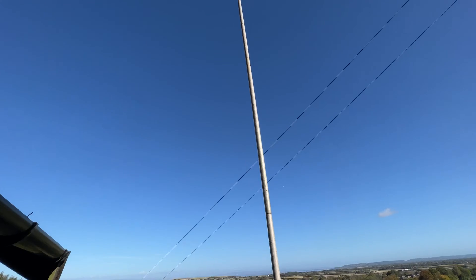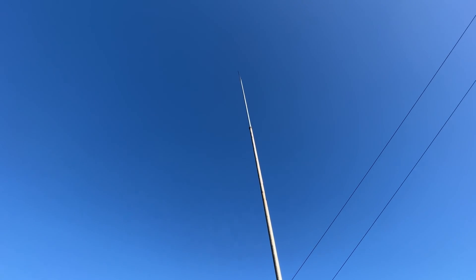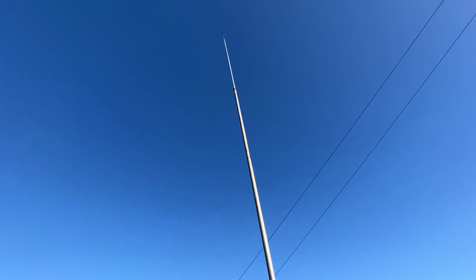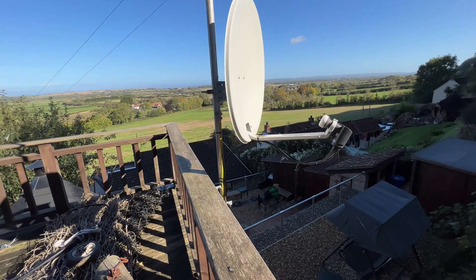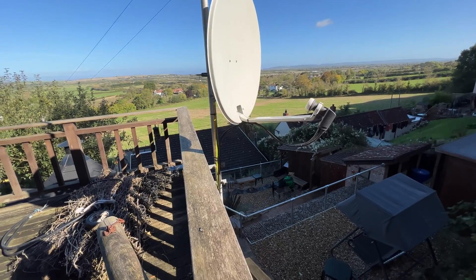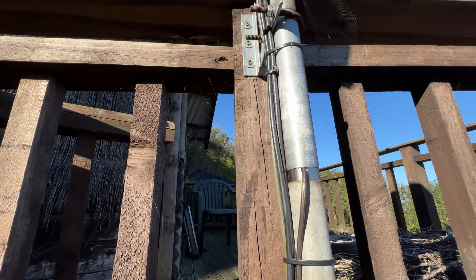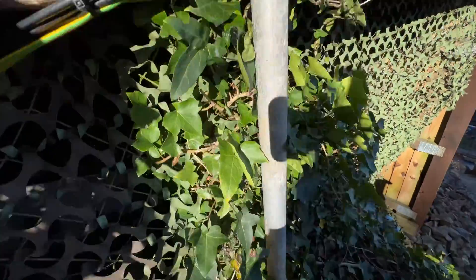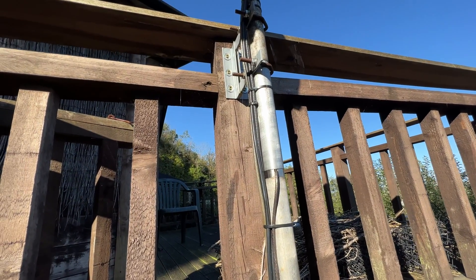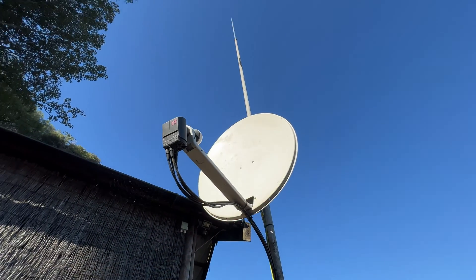All right, that's all put back together. That's a 1.2 meter antenna sitting on top of about a 35-foot mast. No cables at all visible — it's all running down inside. I'll take you down to where that joint is to show you what I was on about with the mill. That's that block of ally I was doing on the mill — you can see the cable coming out of it, so it's not being pinched at all. It means the cable can come out of the tube without having to dig a hole in the floor. Fairly good idea, I think. I'm going to run that for two days and come back with the results at the end of the video.